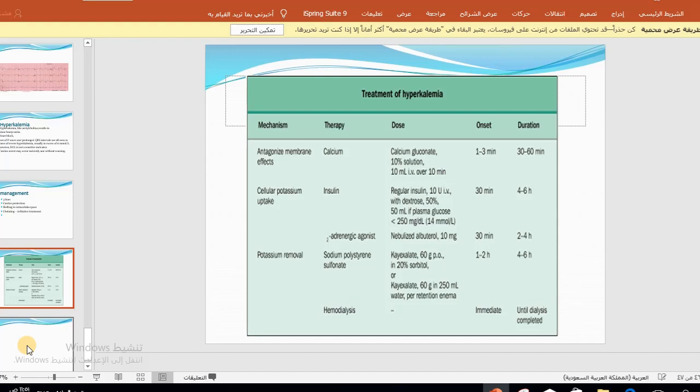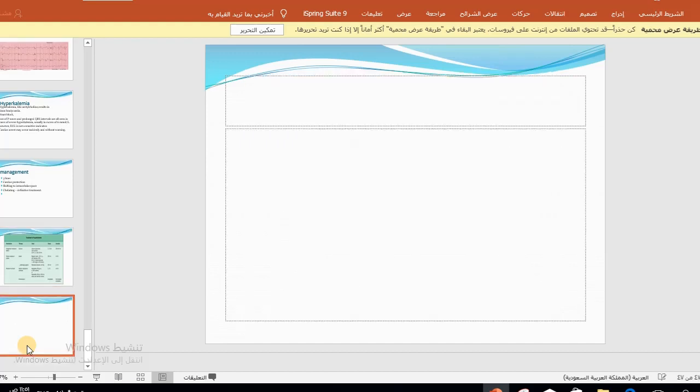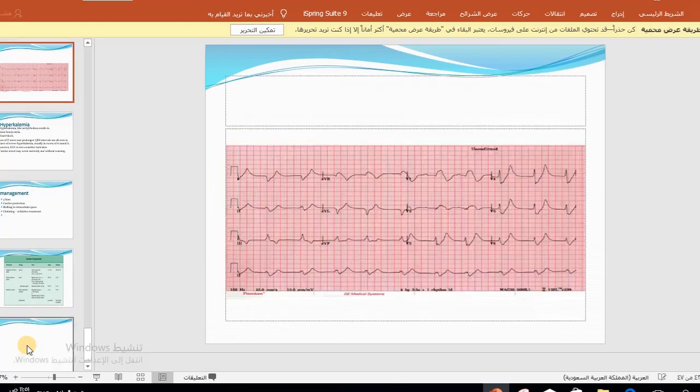The final step is removal from the body by hemodialysis, or in chronic conditions we use a potassium binding resin, which we call calcium resonium, taken as powder, 60 gram orally. It binds the potassium in the GIT, and it is then excreted with the stool, and you can use adjunctive diuretics and laxatives to prevent constipation. This is all about hypo and hyperkalemia, and thank you.